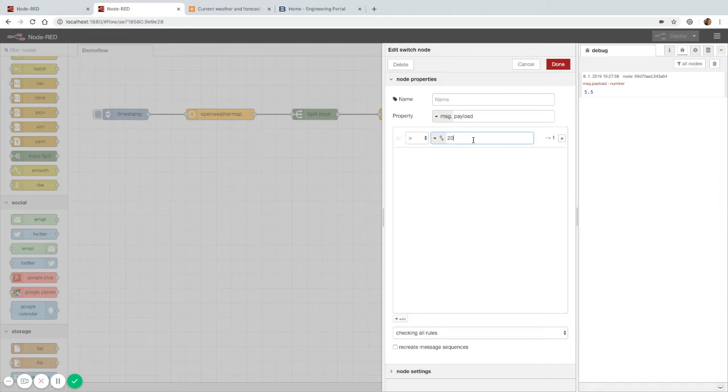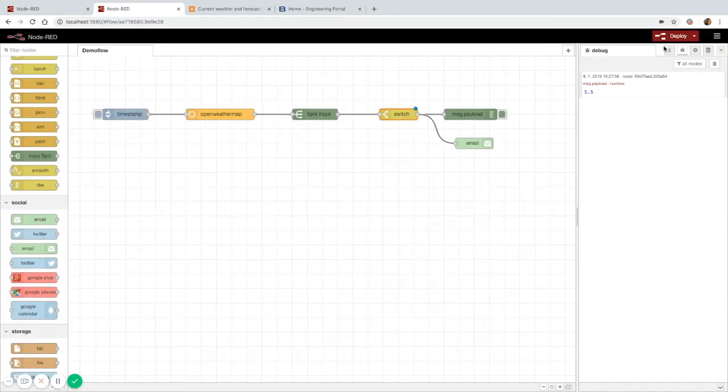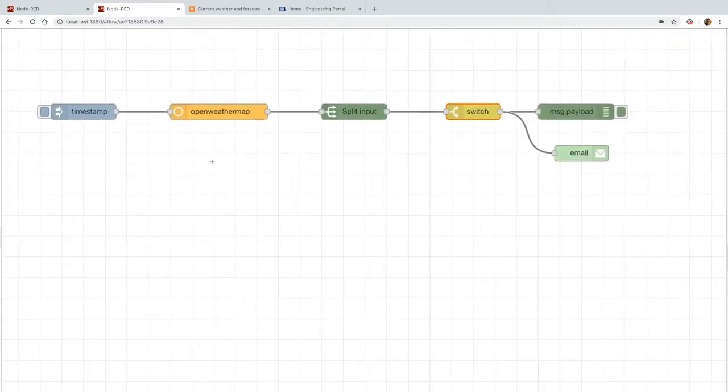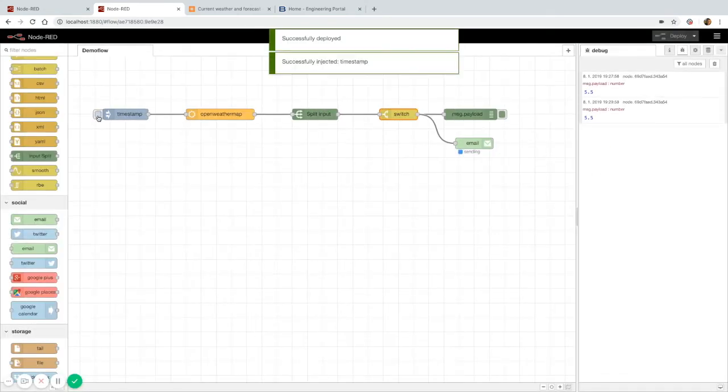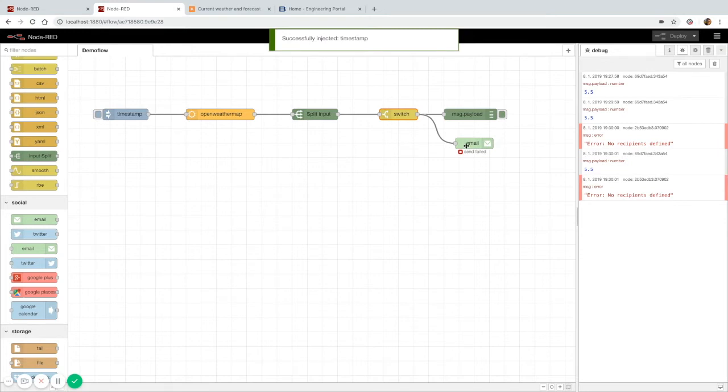And if it is more than 0, then we'd like to get an email notification. Yeah, and we hit it now. Yeah, it says error because this node is not configured. But if it would be configured, it would send an email to whatever recipients you put there.